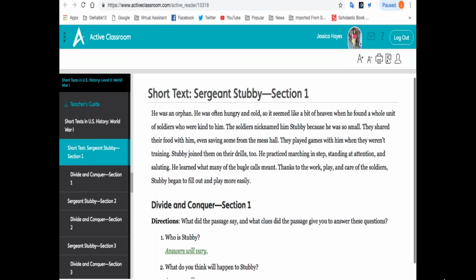But what if we have students that are just unmotivated and uninterested in what we are teaching? Short Text in History is a great option for those students. It is a high-interest chunked text that captures the attention of those students. These selections are also paired with activities to help with reading comprehension. The times that I have used this particular title with my class, my students audibly responded that that was so fun, let's do something like that again.